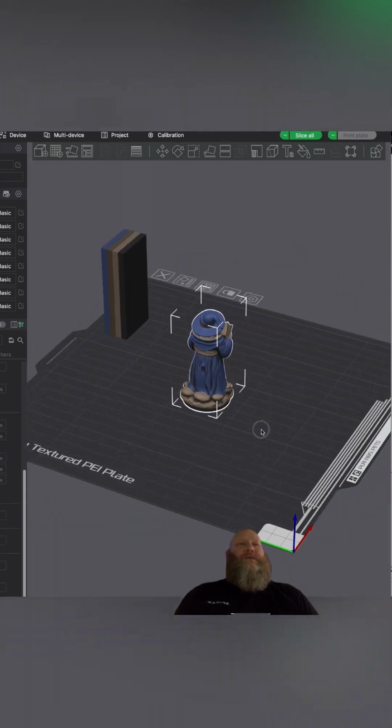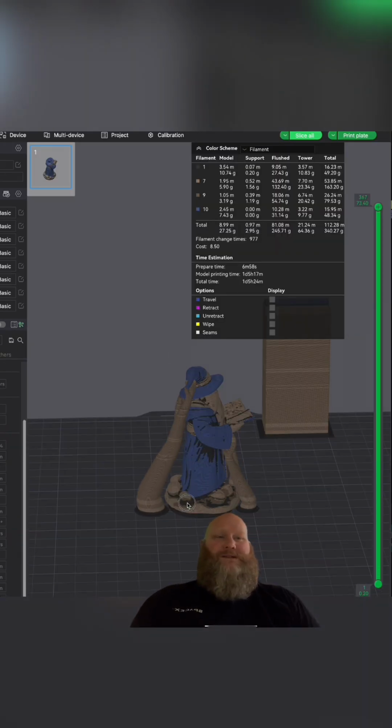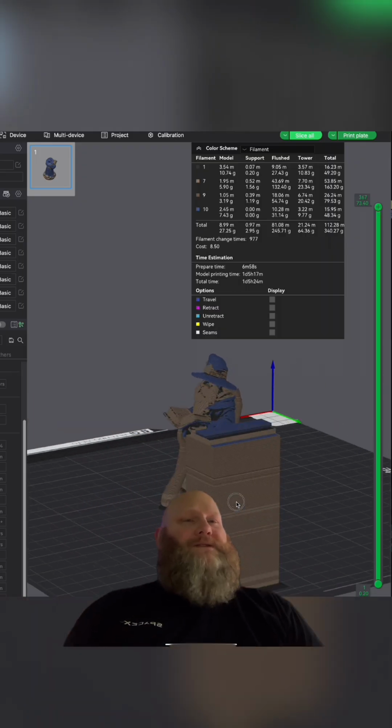I wouldn't recommend sending these right off to the printer. You should take them into Nomad Sculpt and edit them. But let me know if you choose to use one of these as a starting point and if you have other things for me to try.